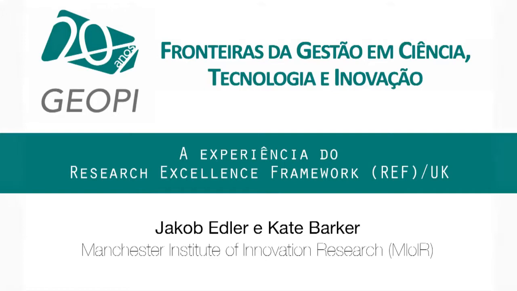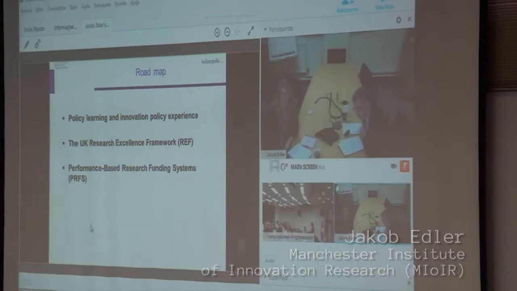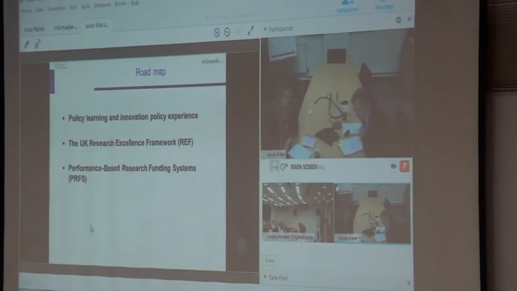As you can see from this structure, we have in a way three presentations, one each, but in a way it's two parts, not three, because there's a first part that I will do that is more general about what we can learn from existing evidence on innovation policy impact, based on a recent study we've done. It's just some reflection on how to use existing evidence and what it means.